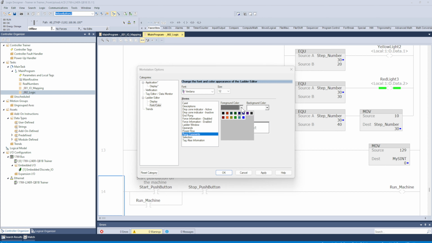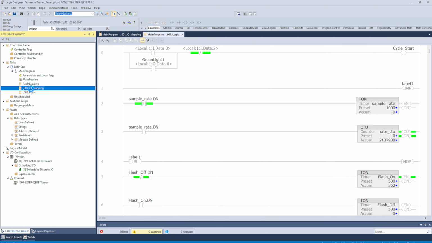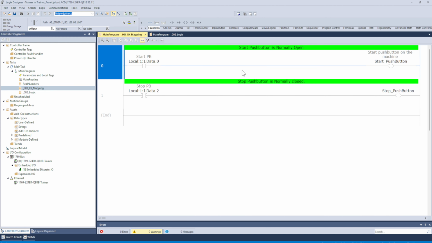comments, you could make the rung comments more of a green color. Black, green, and you could change this to black, apply. That way all your comments will show up. Where is my comment? In the IO mapping, so the comment shows up in green with black background. So these are some of the setup options which I like setting up.